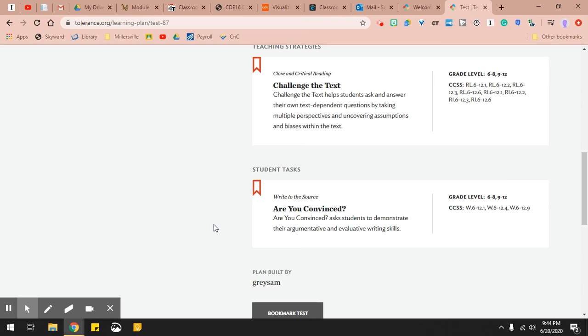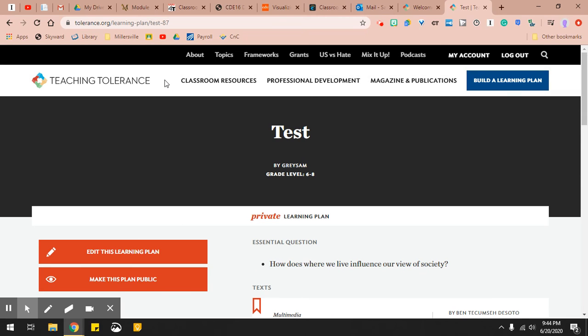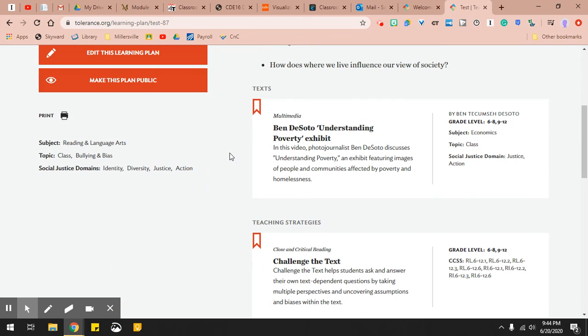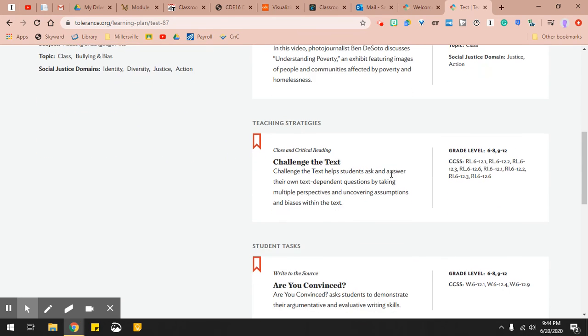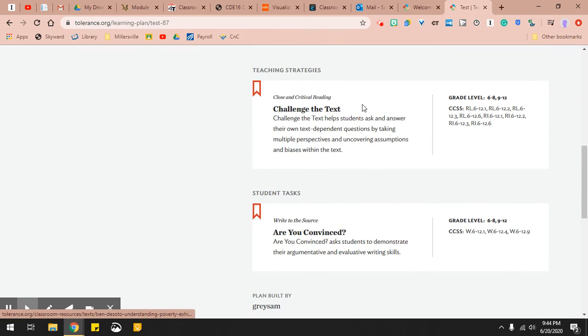The interoperability, it seems to flow pretty seamlessly. The activity for cognitive load, the activities and assessments in each learning path. You saw that it took a little while to get to the learning path, but then you're only left with three things: your text, your strategy, and your task. So it does not seem to be cognitively overloading. Data collection, like I said, it doesn't necessarily collect data from them, but it gives us data to collect from them through those tasks.